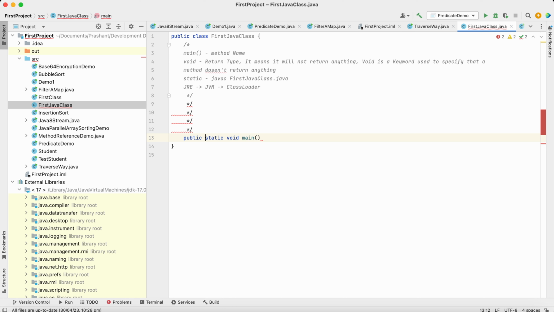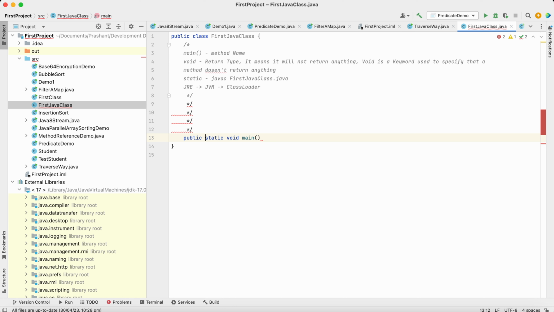Public is an access modifier, a keyword which represents visibility. It means it is visible to all. We specify from where and who can access this method. It can be accessed within its package, and it can be accessed outside of the package. It means it's visible to the whole world. Making the main method public means it can be globally accessible and available. It is made public so that the JVM can invoke it from outside the class, and it's not present in the current class only.